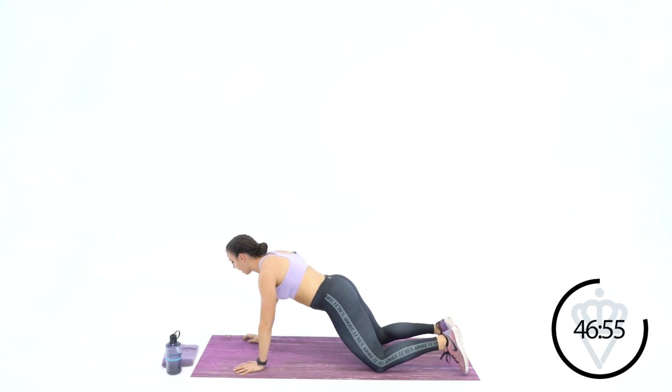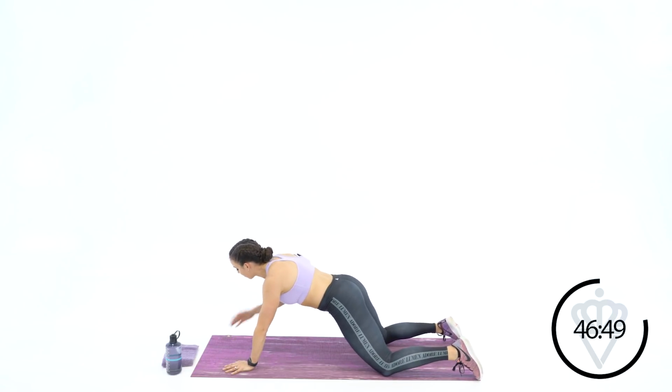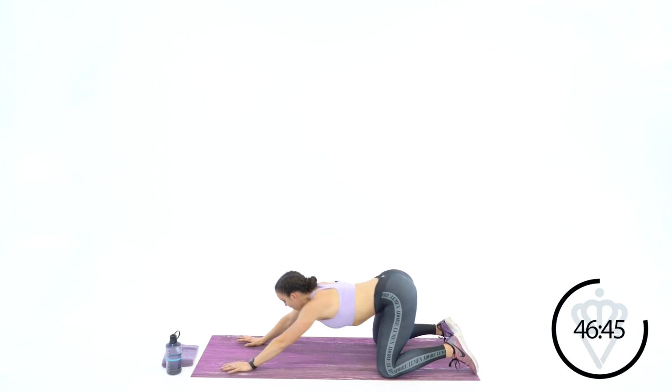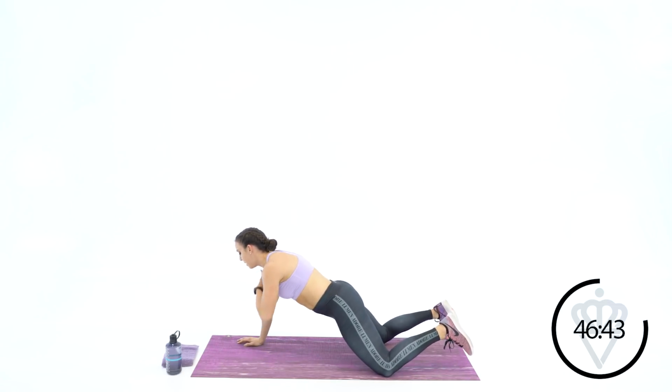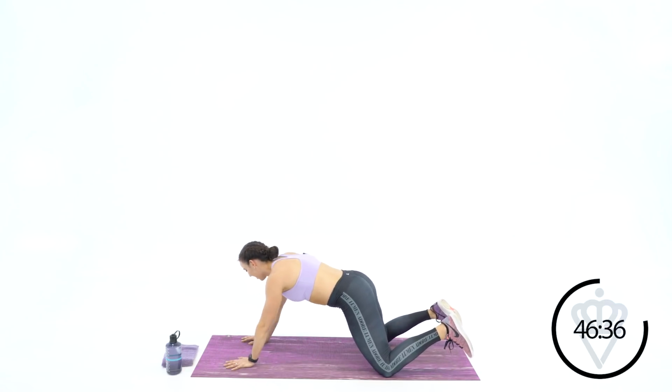We're back to just shoulder taps. Come onto your knees if you need to. This is your 30 seconds of slow pace right here. Shoulders are on fire. They're meant to be. This is the arm burnout period. Arm burnout circuit. Gosh, I can't even talk.